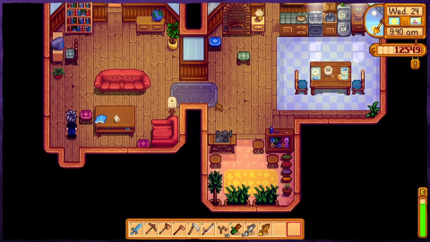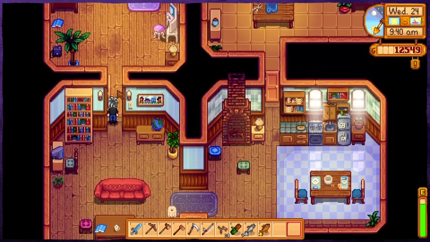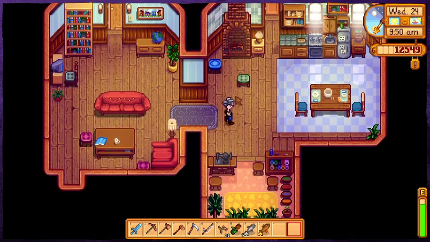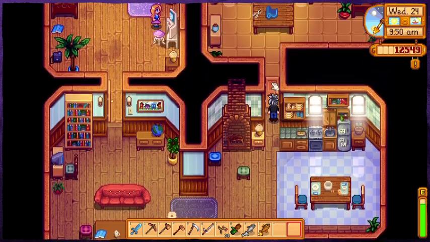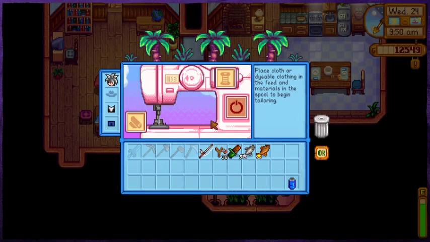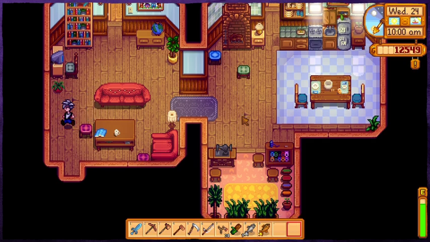I think this is their house. And that's the sewing machine I can now use. And enter both of their bedrooms. Pretty sure. Alright. That's the sewing machine. So I can place my cloth and then I'll worry about all that. I'll play with it later.